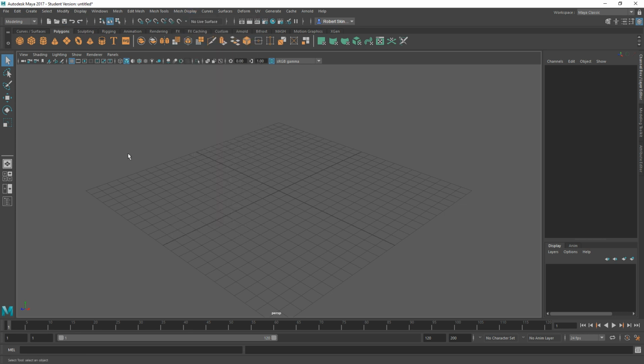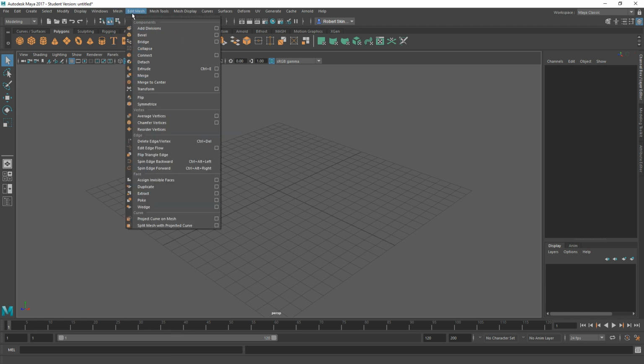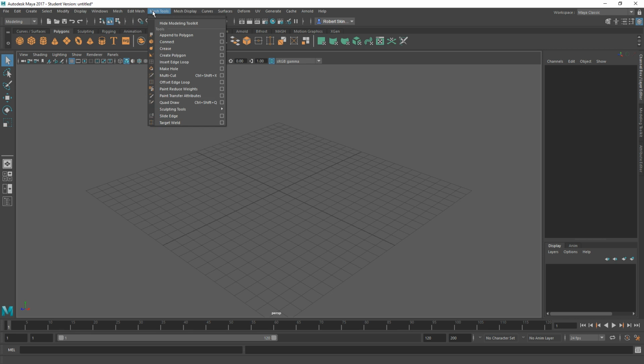So the next three we're going to have a look at are Mesh, Edit Mesh and Mesh Tools. Now within these three menus you're going to find your basic modeling processes. Combine and Boolean are probably going to be the most common things you'll be using in here. In Edit Mesh you're going to be looking again mostly at extrude, merge. These kinds of things can be very important, can be very basic. And within Mesh Tools, things like Connect, Multicut and Quad Draw are really useful, fundamental 3D modeling tools. There will be a tutorial later on that will go through these in more detail, but for now we're just having a look at the UI generally.